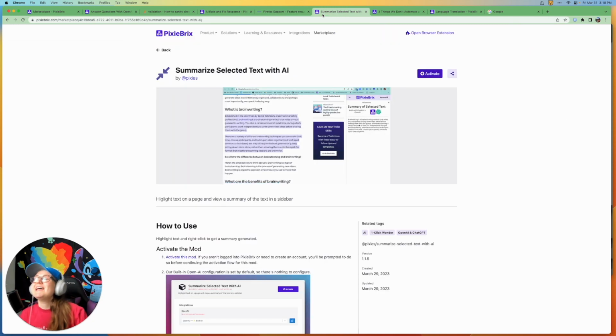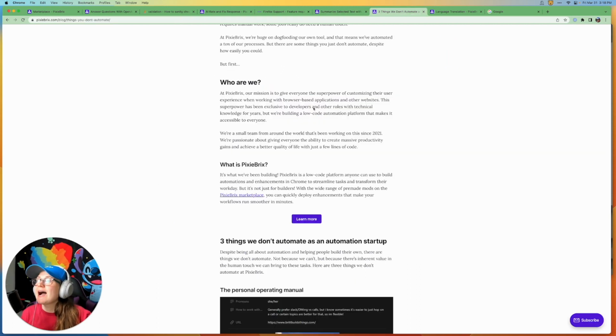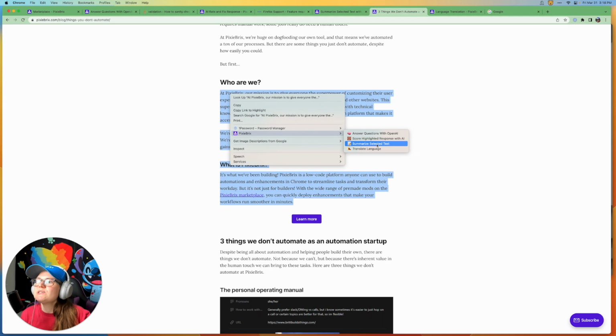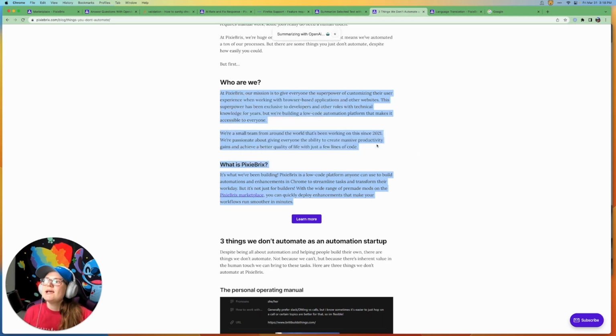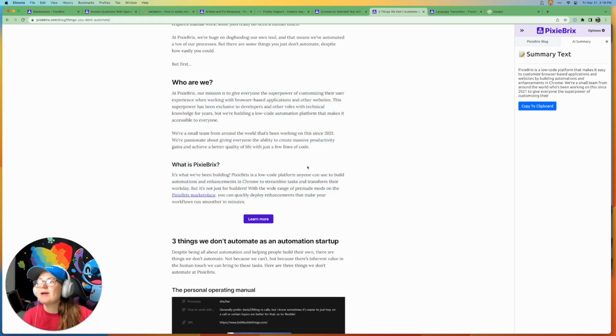Another one I love is summarizing selected text. So we've got a lot to read these days. There's a lot going on. Ain't nobody got time for all of that. What we can do with this is we can highlight some text here. Let's say I want to do this whole sort of thing here. I'm going to right click and I'm just going to say summarize selected text. It's going to read through that, send a code, and then come back and actually give me a quick summary of whatever that is. Super easy. That gives me so much more digestible content of what's going on here rather than me having to read through and parse through it myself.